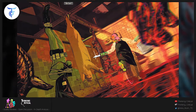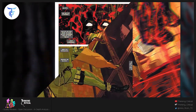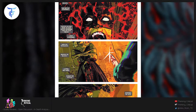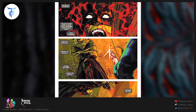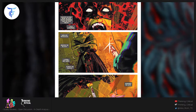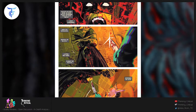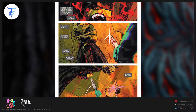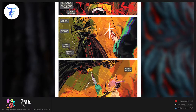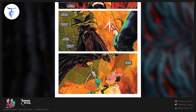Mitch Gerads really brought it — this is excellent. It just gets more and more terrifying as the book goes along and the visuals are just scary as hell. You see Batman's covered in blood, realizing he's got blood dripping down his nose, trying to concentrate, thinking about how he's going to get out. There's really no dialogue in this entire book until the very end — almost everything is inner monologue. It's Tom King, so he had to throw in some poetry, which is unnecessary if you ask me, but it sets a good tone.